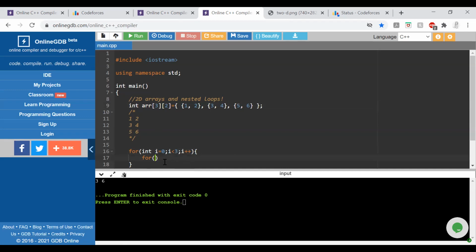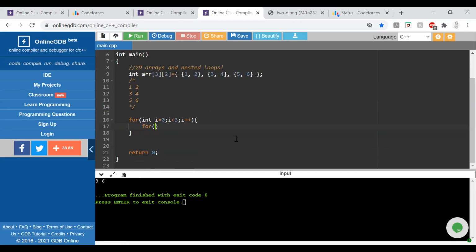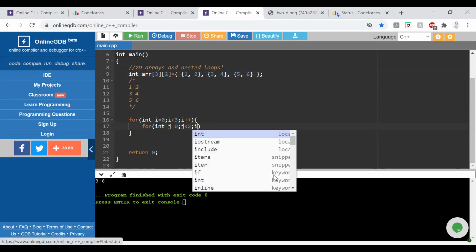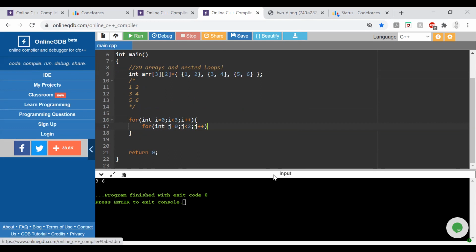The usual convention when it comes to nested for loops is to name the second integer j. And that's just a convention. You can name them whatever you want. But the convention is to usually name the first integer i and the second j. And in this case, j would be less than 2 since we have 2 columns and 3 rows.